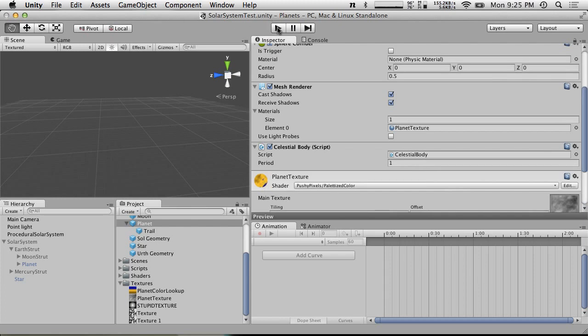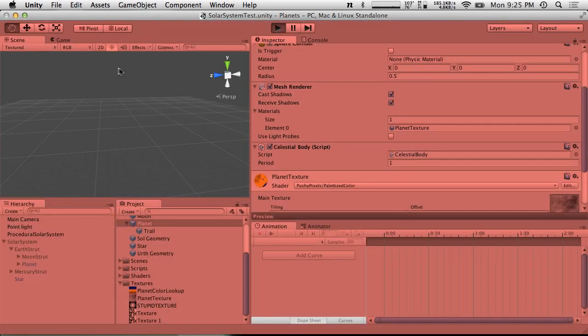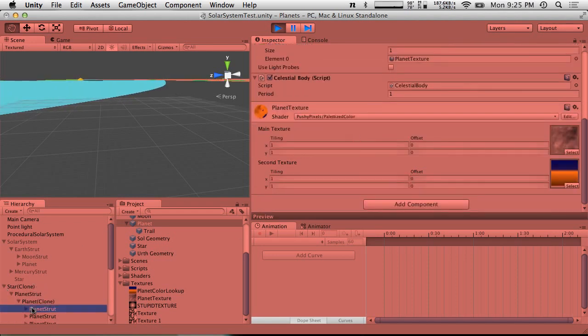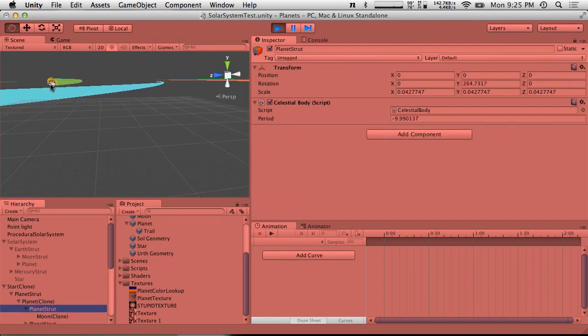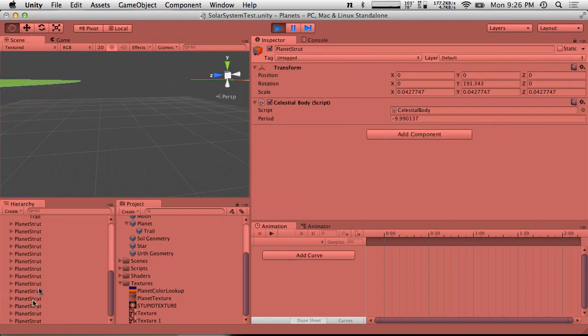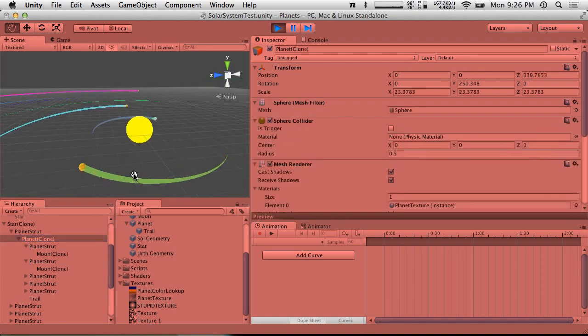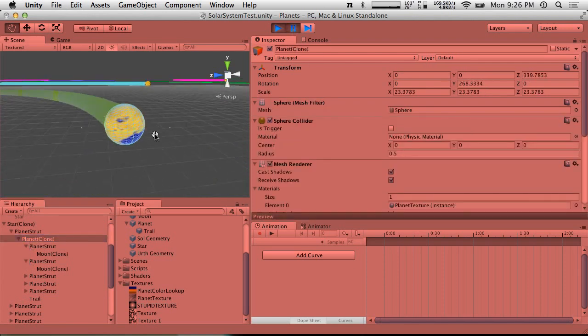So if we hit play now, and we go into... The fact that we're coloring these may actually cause some problems, but we'll see. Actually, I don't even have a color component here, so we're not coloring them at all anymore. So we've lost the color information, but let's see what this actually looks like on the planets. They're going to all look really similar again. So let's just hit pause on this.